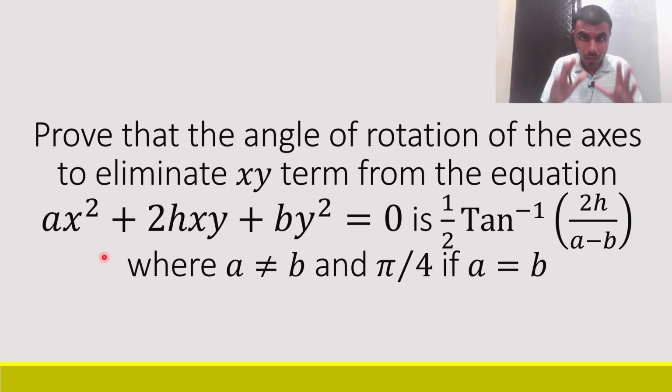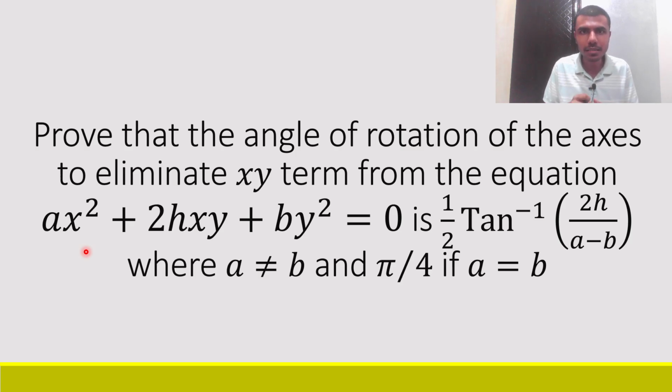Now basically what we have to do, let us analyze the question. Angle of rotation of the axis to eliminate xy term from this equation. That means I need to rotate my axis. By how much angle, that I have to find out. For now, let the angle to be rotated be theta. Now I'm rotating the axis by theta.